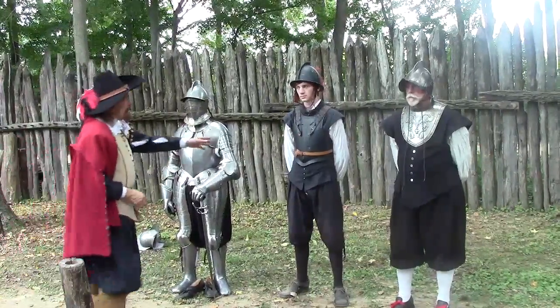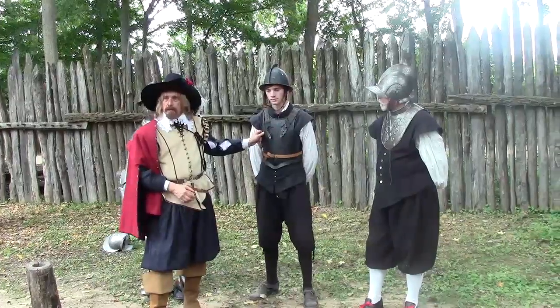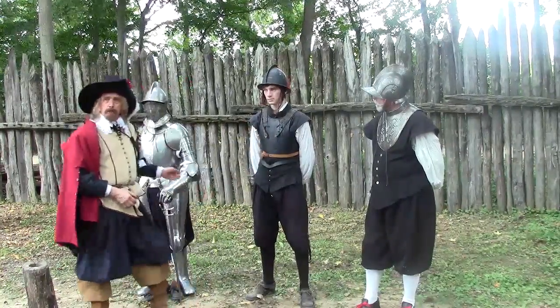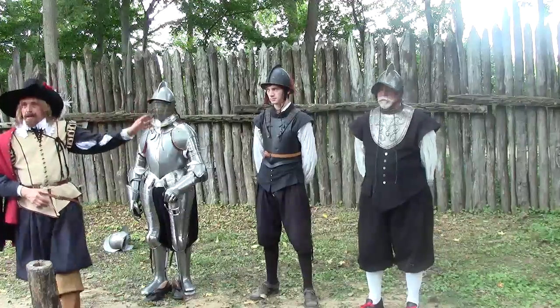So this armor, blackened from the hammer, is a lot different and a lot less expensive. It's very cheap. This armor is very expensive. This would be made for the man. This would just be made for any man.